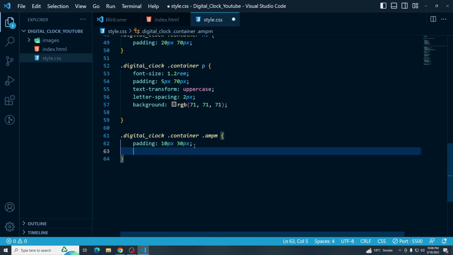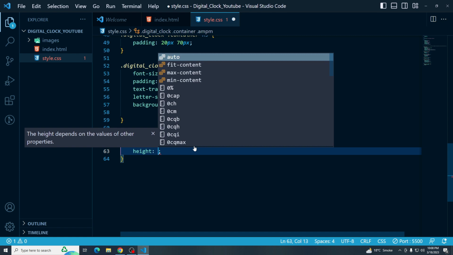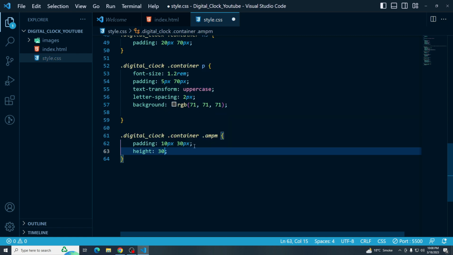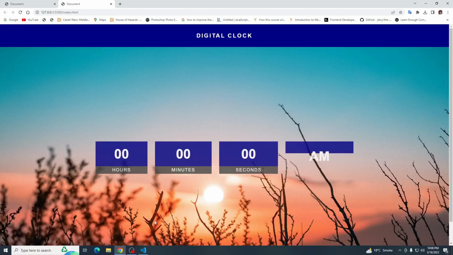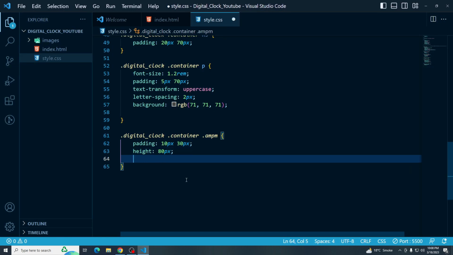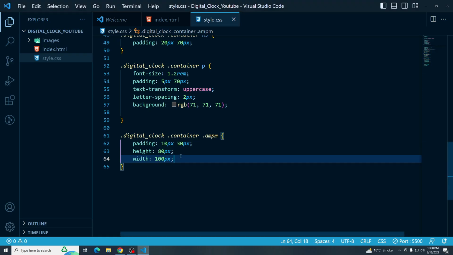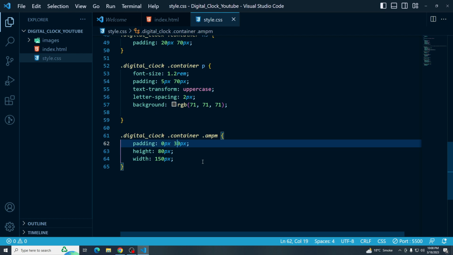For this one, we are going to provide the specific height, which is going to be, let's say, 30 pixels, height of 80 pixels, and width of 100 pixels. Let's say 150. And padding is going to be 0 and 0 for now.